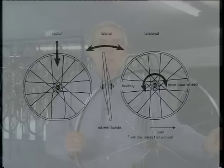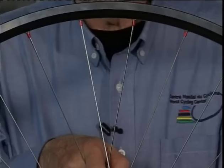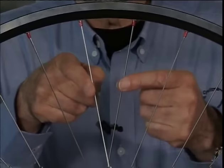To prevent this, we use optimal spoke tension, which means as high as the rim or its profile allows. High profile rims, more tension, flat rims, less. With proper spoke tension, the two spokes under the maximum load in the upper half of the wheel are supported by all the neighboring spokes in the upper half of the wheel.